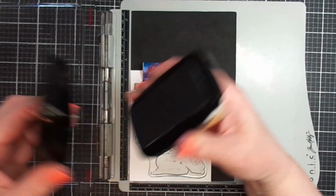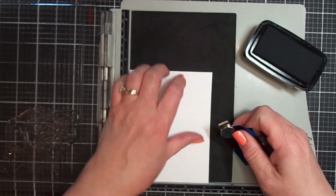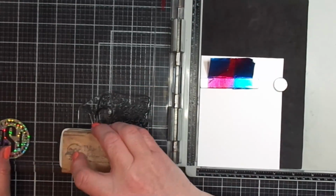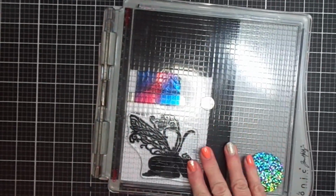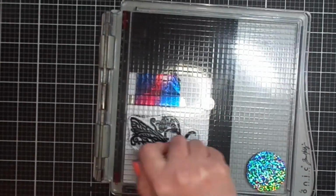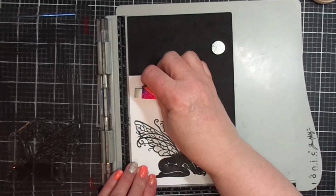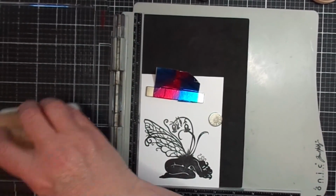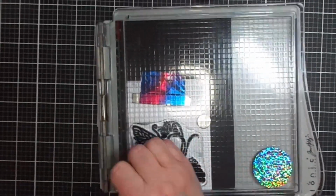I'm going to stamp Bluebell using VersaFine Clair Nocturne ink, and this paper is not watercolor paper, it's Hammermill premium copy paper. It's very smooth and takes the ink wonderfully, and it's 100 pound. Once I'm done stamping this, I'm going to cut it out in my Scan N Cut. I also am going to stamp the large rock in the rocks stamp set from Fairy Hugs, and I'm going to cut that out in my Scan N Cut as well. So that'll give some dimension to the panel instead of just making it a one layer panel.